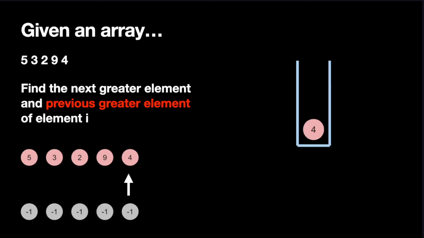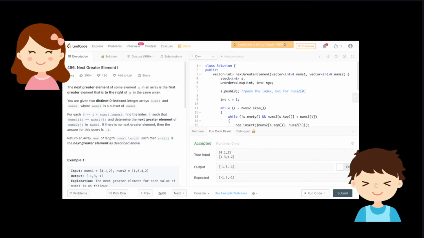We can use the same logic that we found the next greater element for to find the previous greater element. To do this, we just read the array backwards. So in this case, to find the previous greater element, we initialize our stack with 4. Now you're equipped with ideas that will help you solve Leetcode 496.